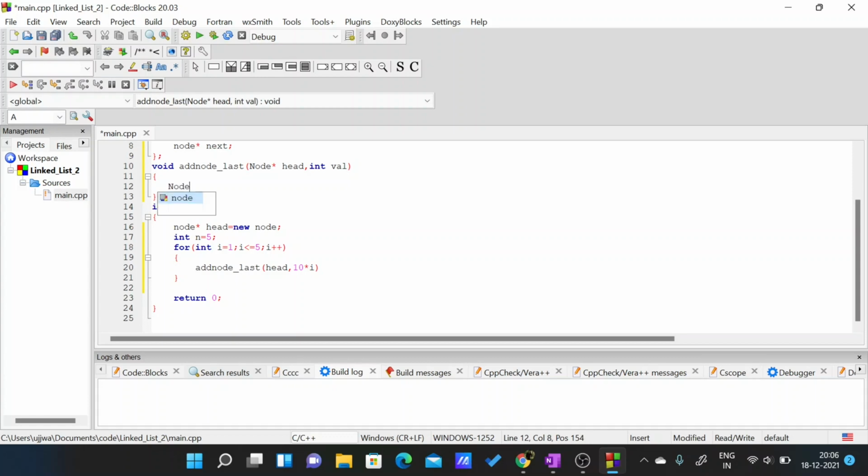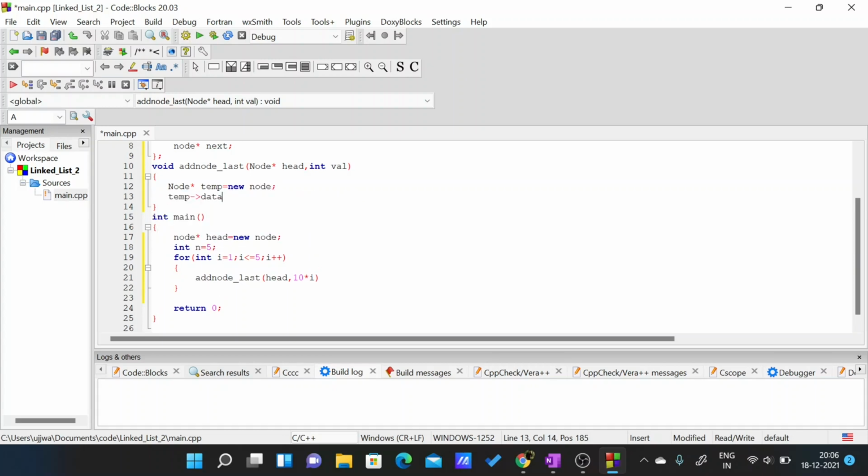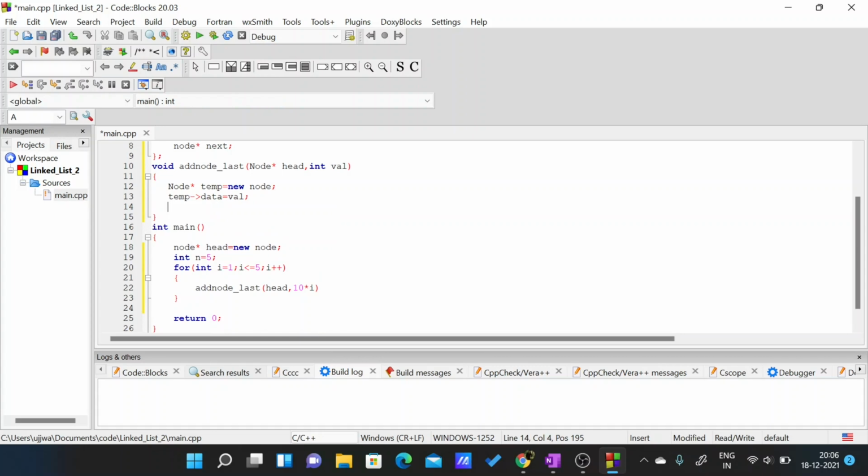Now, first of all, I'll create a temporary node temp, and I'll give temp the data which is equal to val, and my temp next pointer will be pointing to null.